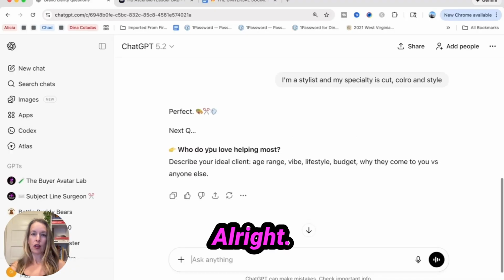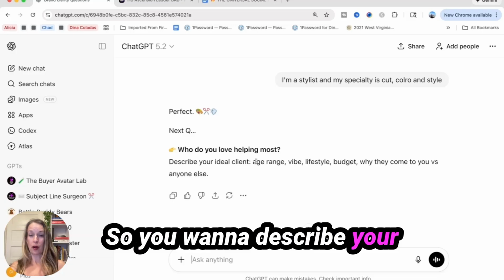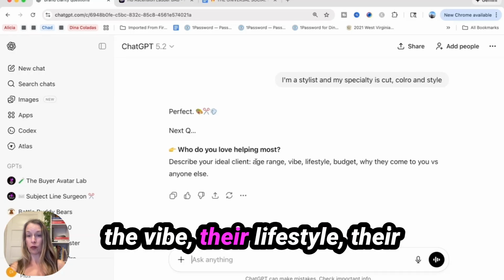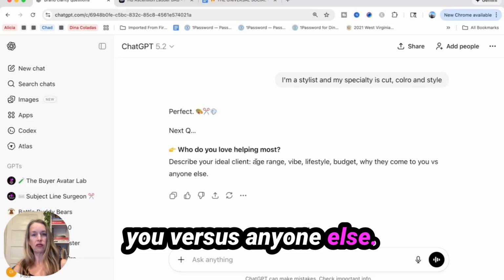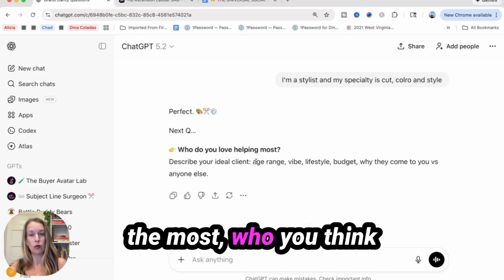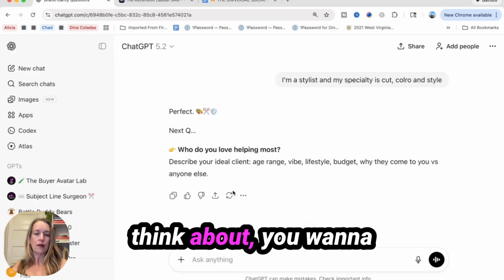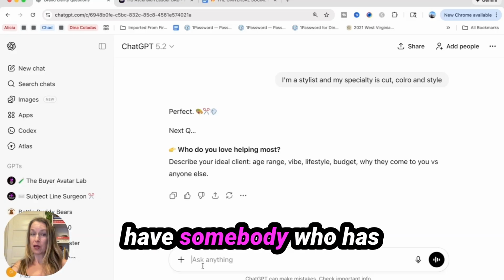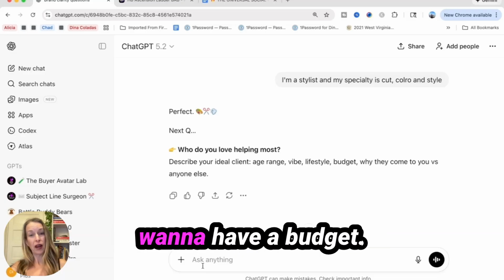All right. Who do you love helping the most? So you want to describe your ideal client, their age range, the vibe, their lifestyle, their budget, why they come to you versus anyone else. So you're going to figure out who you love helping the most, who you think your ideal clients are. You want to have somebody who has enough money that can get their hair cut and colored, but you may also want to have a budget.